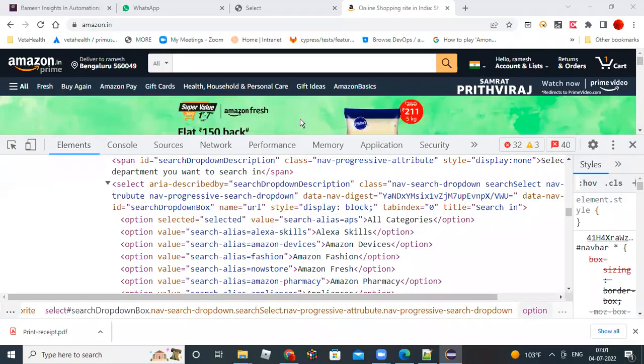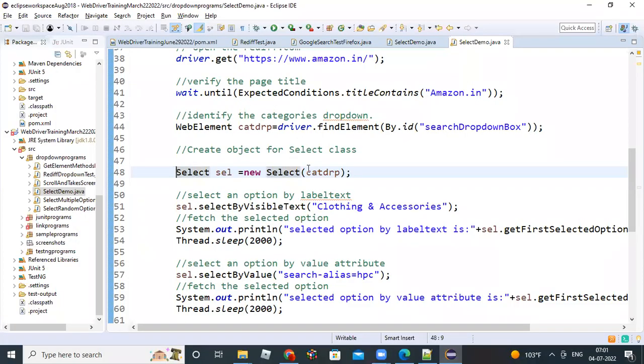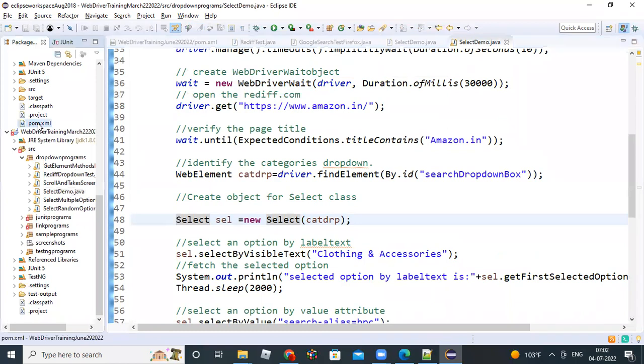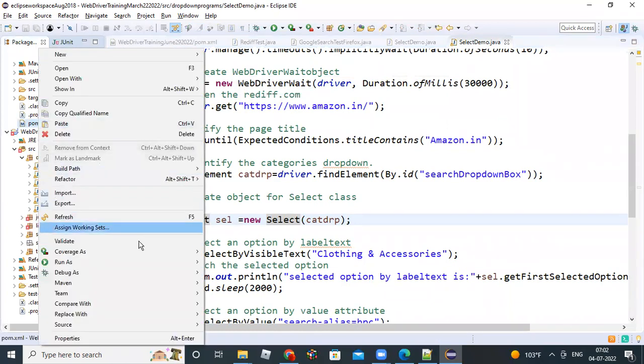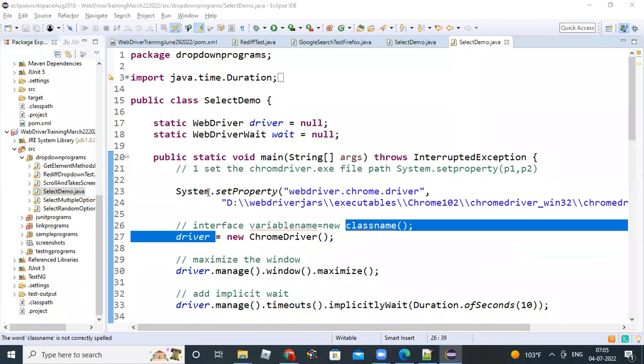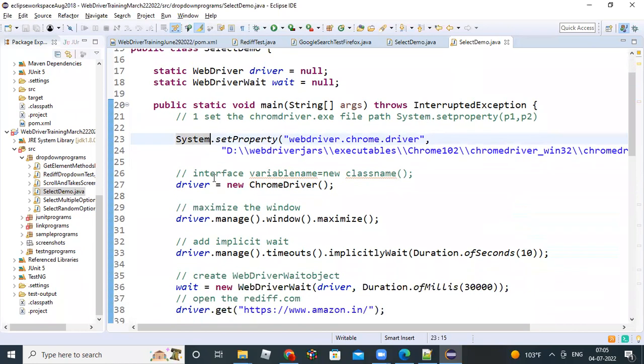So, but problem is now, so here, this is how you can select an option from drop down.